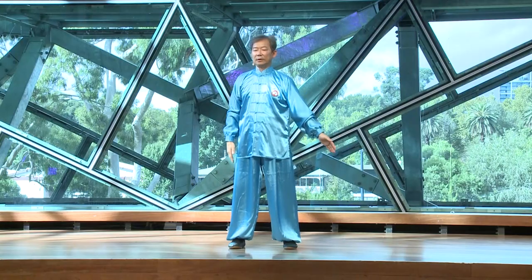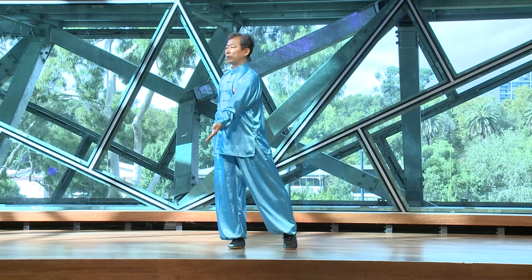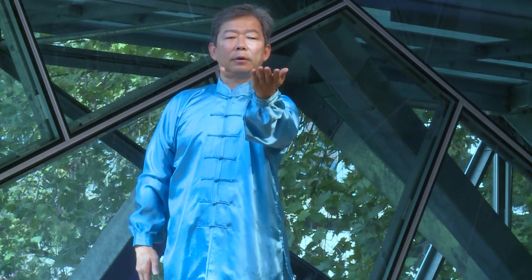Next one. Slowly shift the weight to the left. Lift the right heel. Bring the right hand up to the corner. Turn the hand. Turn the palm down. As you bring the hand down, weight back to center.